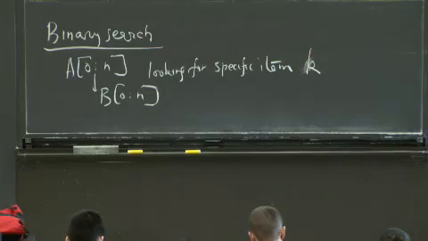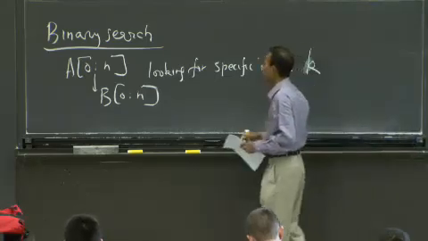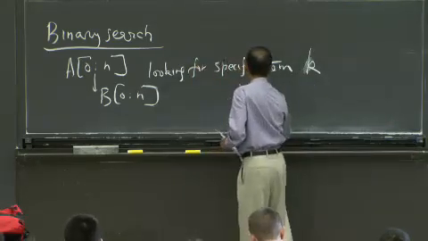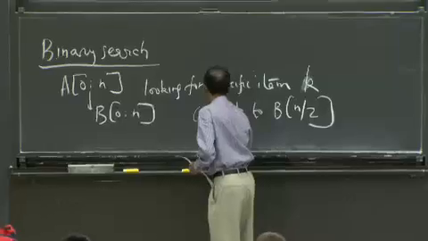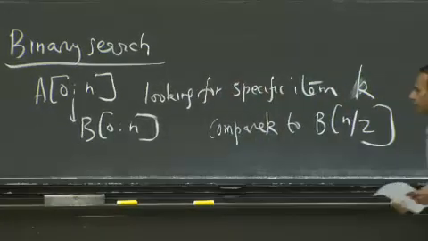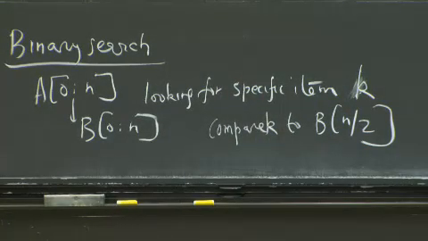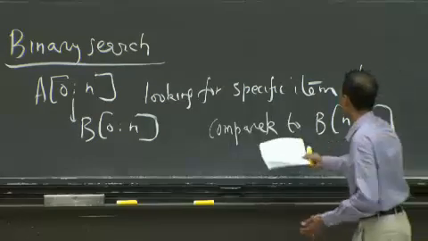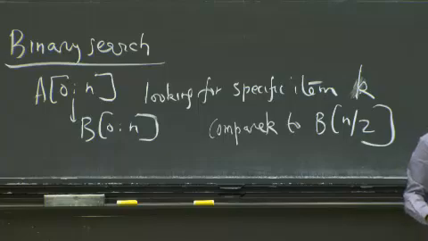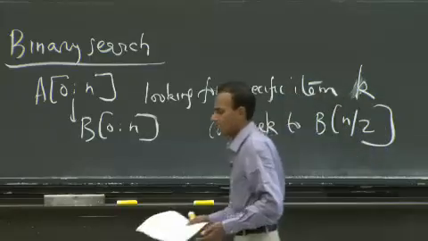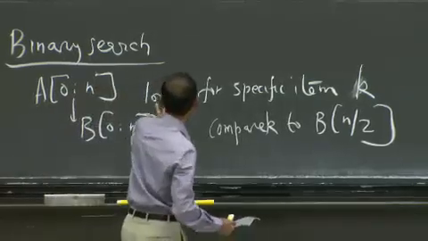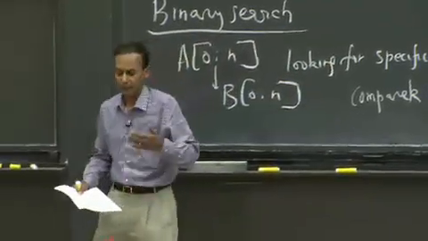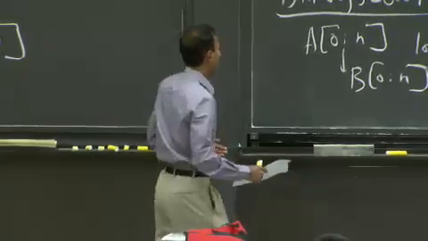Binary search, roughly speaking, would work like this: you compare K to B of n over 2, and decide, given that B is sorted, you get to look at 1/2 of the array. If B of n over 2 is exactly K, you're done. Otherwise, you look at the left half, you do your divide and conquer paradigm, and you can do this in logarithmic time. All right? So keep this in mind, because binary search is going to come up in today's lecture and again in other lectures.